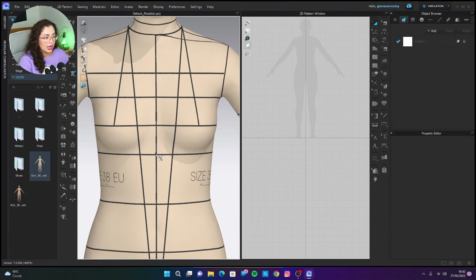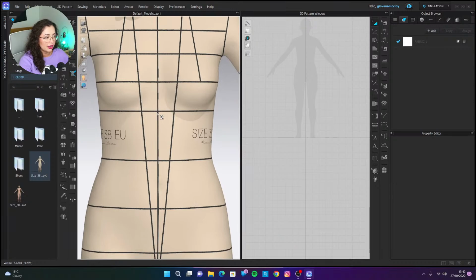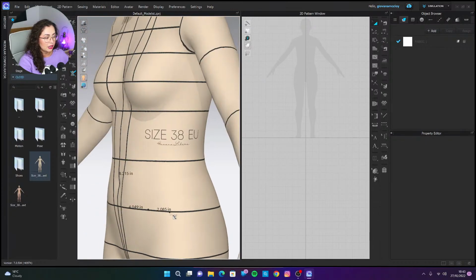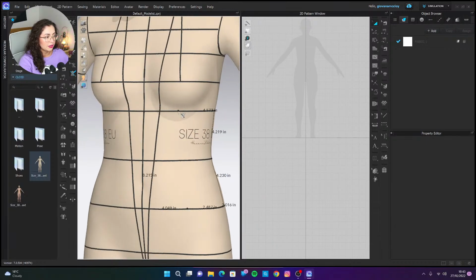So let's say I want to make a belt or something, like a fake corset. I would just click here. If you hold shift, it stays on 90 degrees or 45 degrees, depending on what way you're going. And then click, find the side, go up, click again.